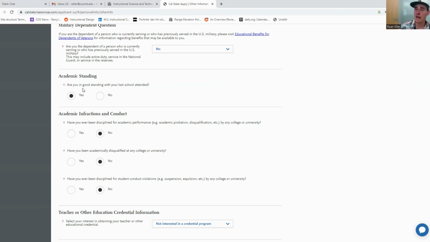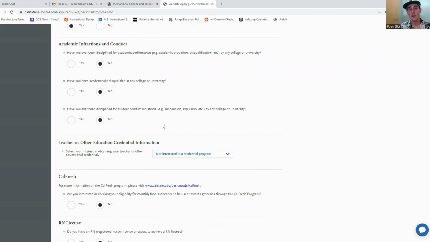But you do need to include that just so that we can understand the variety of academic things that you've gone through. So we're helping to make a better understanding of where you've come as a student and not use that against you. Okay. And we wouldn't. I want to make that very clear, but it's just helpful for us to know where you came from and now where you're going. Okay. And similarly, if you've had any issues for academic performance, academically disqualified, disciplined, so on and so forth, you would have those questions in an accompanying drop-down box to notate what those issues are.